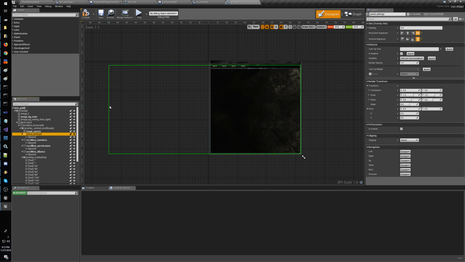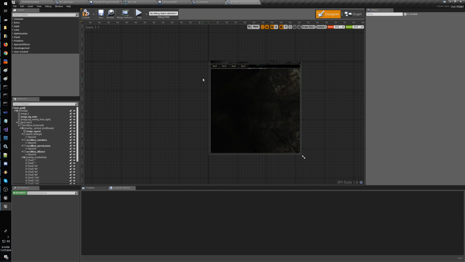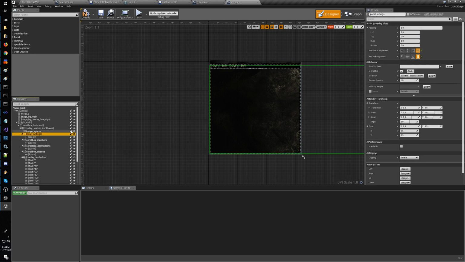Why so big? Why is this thing so big? Why does it start from the left here? See, this usually starts outside the window. Anyway, this has to become a variable.